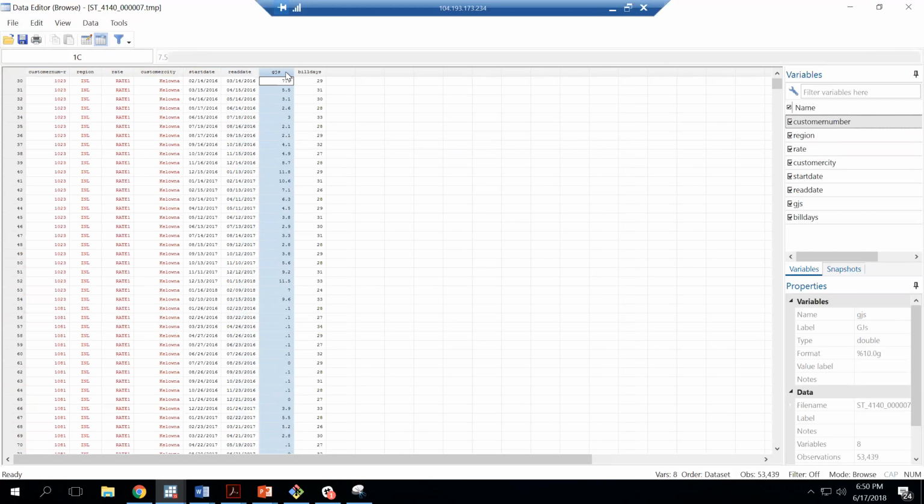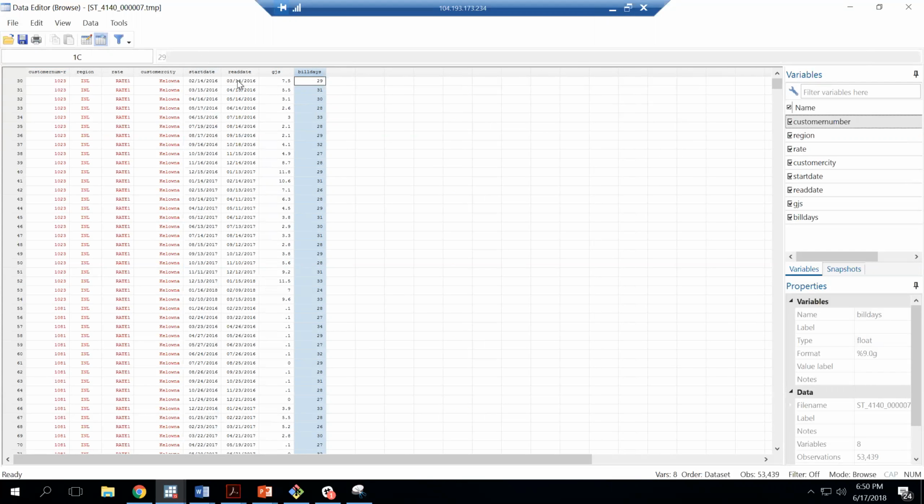The metric can be in kWh, gigajoules, or therms. There's all kinds of metrics that people use for consumption, depending on the end use, and oftentimes it may even simply equal usage. Now, two things that may or may not be in the data set are the start date of the billing period and the number of billing days. If you don't have them, you can typically deduce them by looking at the sequence of bills: here's where my prior billing read date was, and here's how many days elapsed since then.